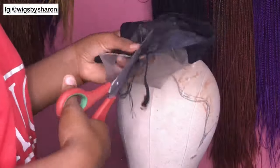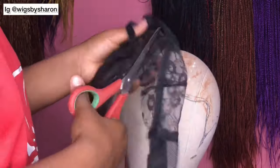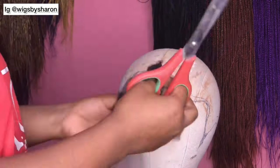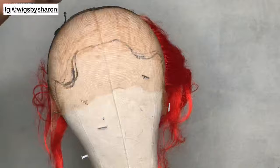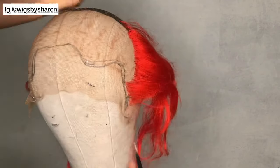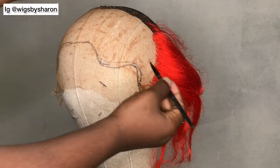So after sewing that, I'm just gonna cut out the excess cap, or the extra cap that I don't need, and I'm just gonna show you guys. So starting off with my concealer and angled brush, I'm just going to outline the area of the frontal lace where I want to do proper ventilation on.